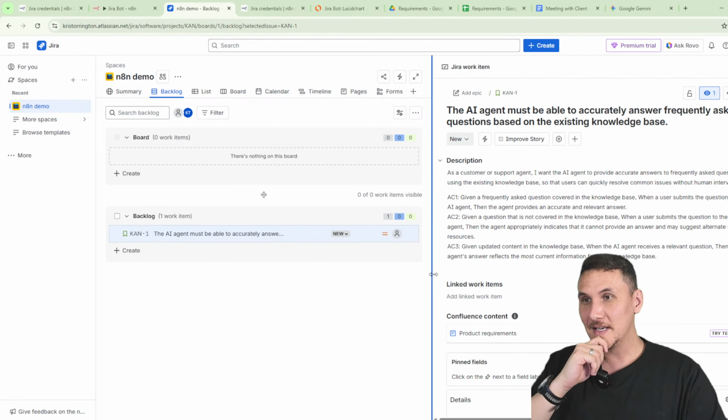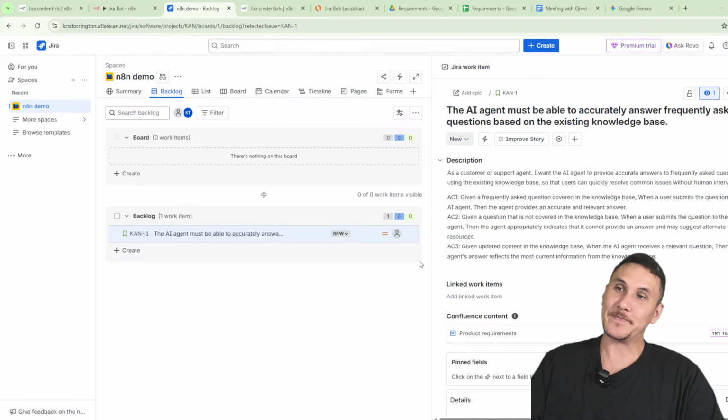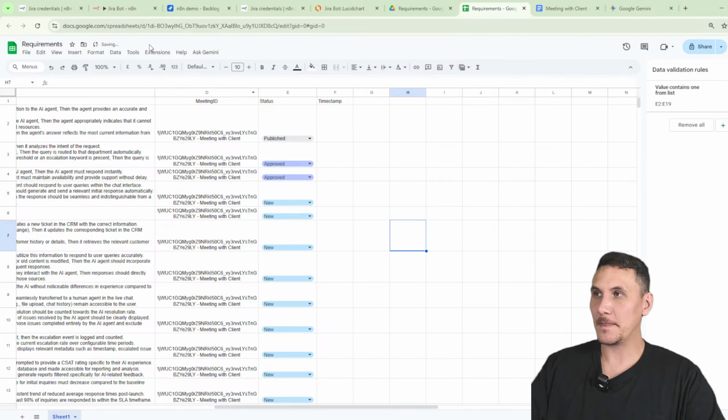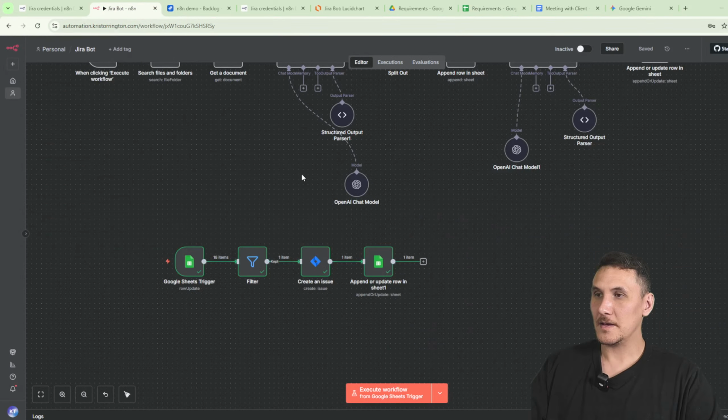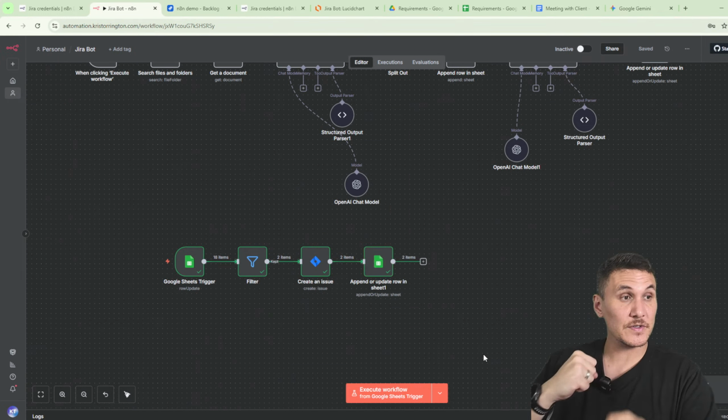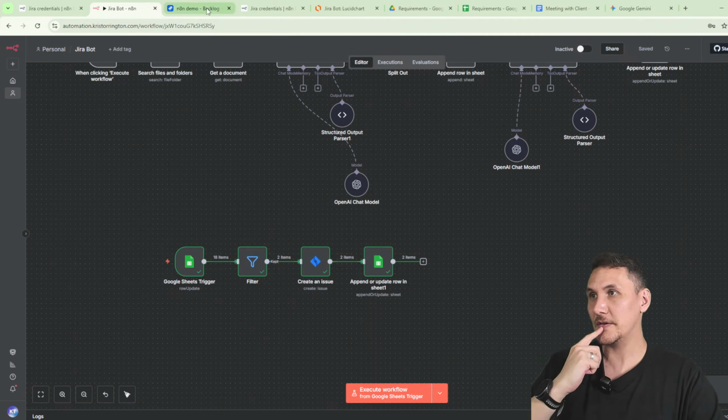I'm just creating AI agents now. So I'm really happy with this because if I go ahead and approve 2 of them, and I'll run my Google Sheets trigger down the bottom, we should have 2 new user stories in Jira.